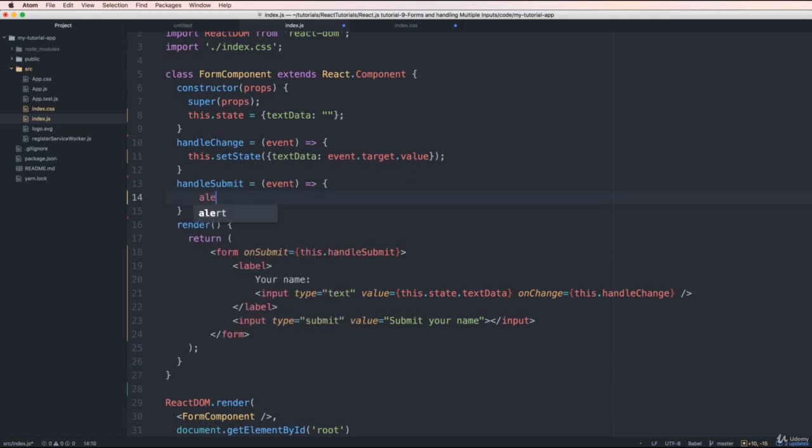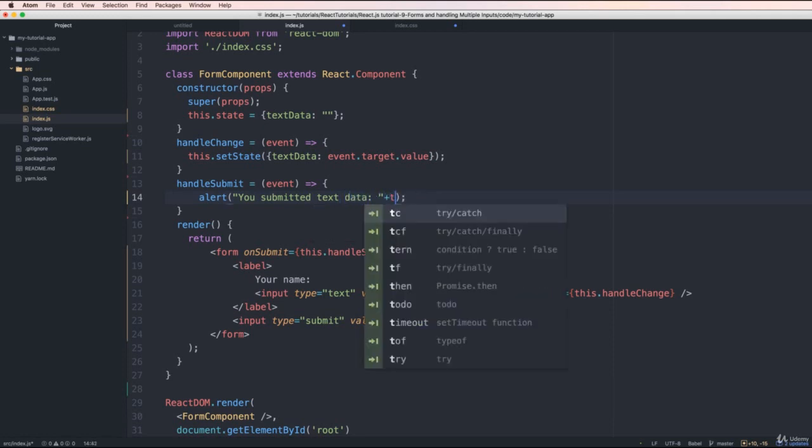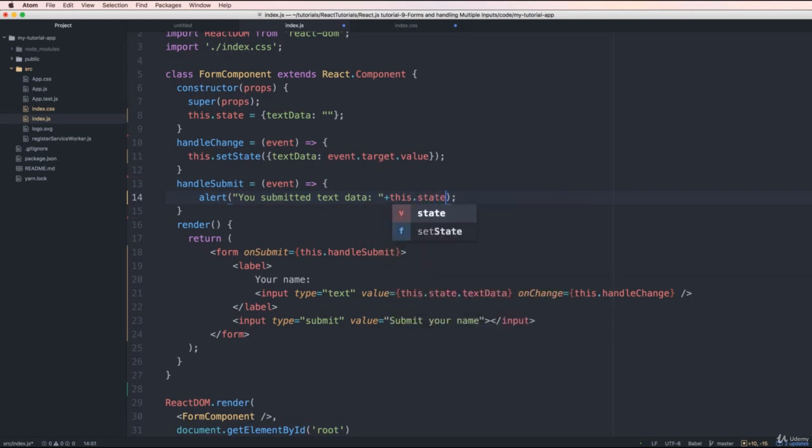Inside the handleSubmit I show the state to prove that the state has been changed. I can use a string, meaning this.state.textData. This proves that the text data has been changed by the user typing into the input.